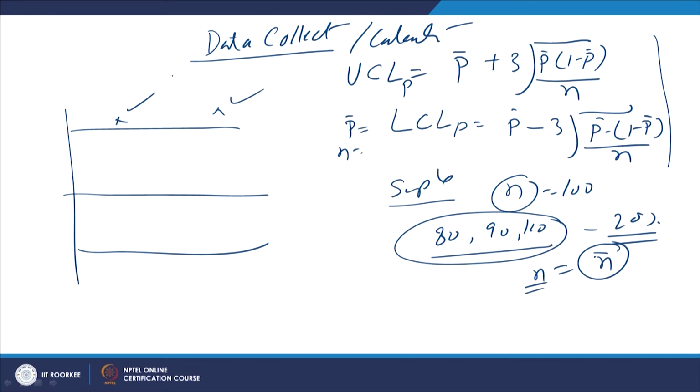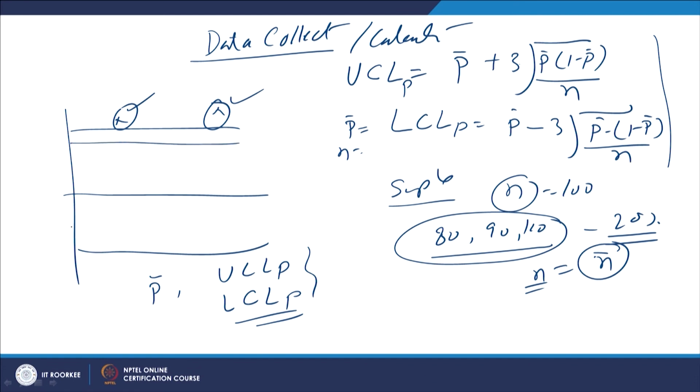revised control limits. So basically after discarding, we again follow the same method for calculating the P bar and calculating the UCLP and LCLP, upper and lower control limits, and P bar is calculated again after discarding the certain points which are falling beyond the acceptable limits, and then we develop the control charts again. So, this is the kind of continuous process. In this process, we will see that the control lines will be coming closer.